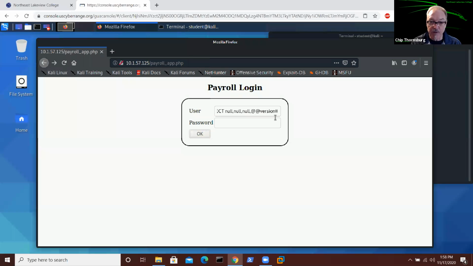So rather than asking for the version, it would be great if it would give me the username and the password from the user table.